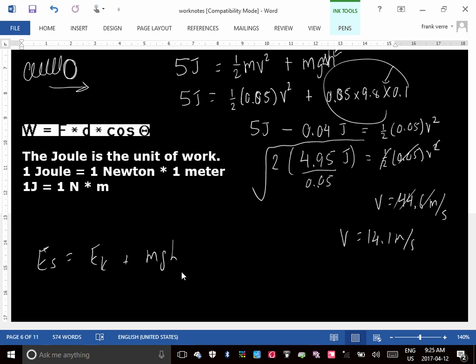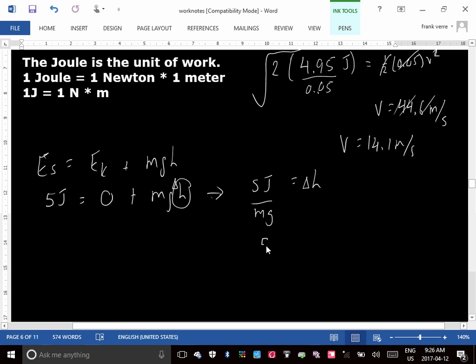At the top, what's the kinetic energy? 0. Now the energy of the spring is still 5. At the top, the kinetic energy is 0. So that means that at the top, it's all what? It's all gravitational potential, right? So at the top then, we have 5 joules of energy, because that stays the same. Now we're going to figure out the change in height. So we're going to divide by mg, right? We're going to get rid of the mg, so we're going to divide by the mass times little g, and that will give us delta H, the change in height.